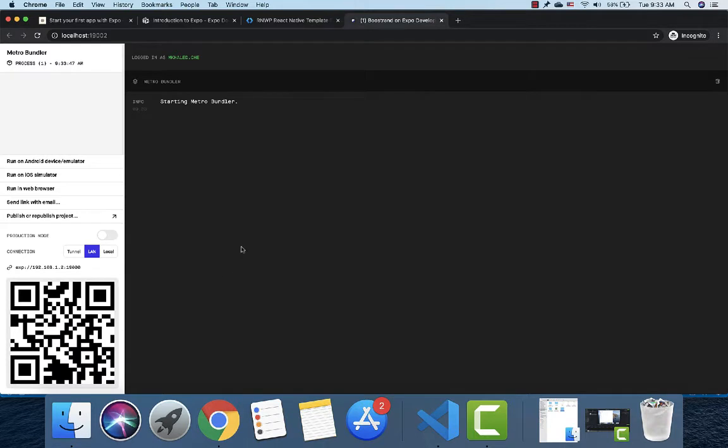As you can see here, this window will open on your browser. So it will give you some options in order to start.